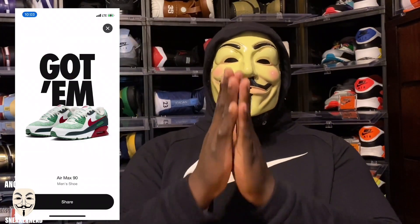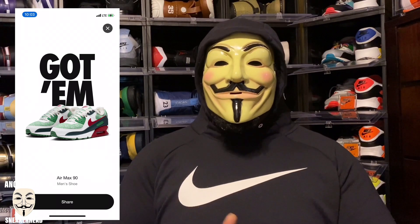You get a lot of information up there first, particularly the next thing I'm going to talk about — the Air Max 90 Christmas or Nordic colorway dropped today, December 7th. It dropped this morning on the SNKRS app and I was able to get a pair. So happy I was able to get a pair for retail. It was a shoe that when I first saw it I was like, yo, I'm very excited for these. They retail for $130.